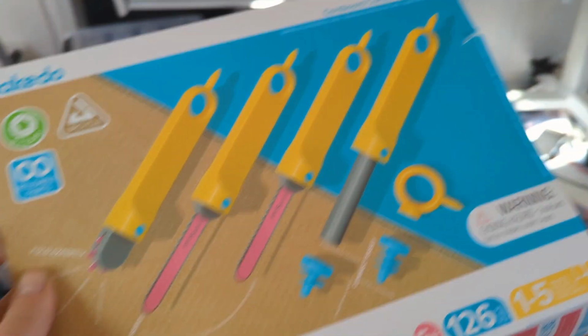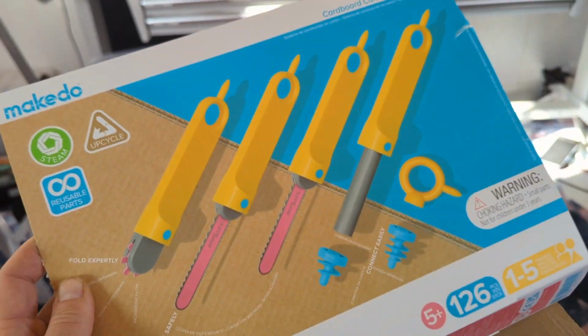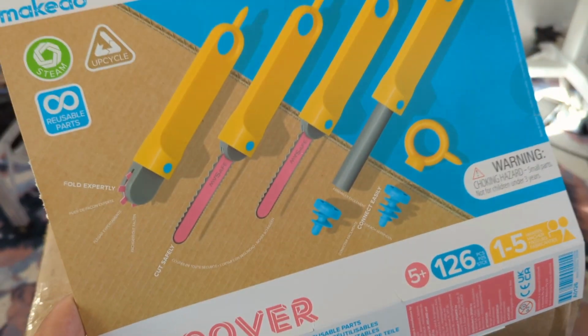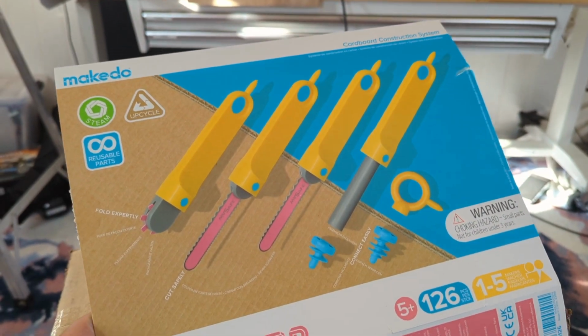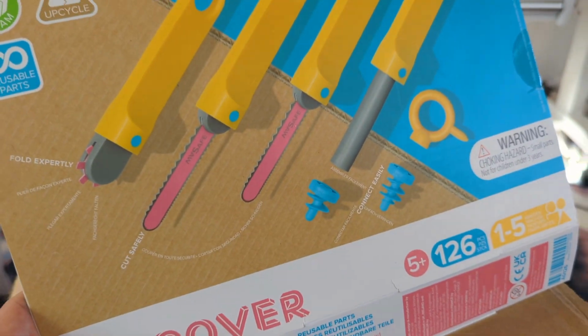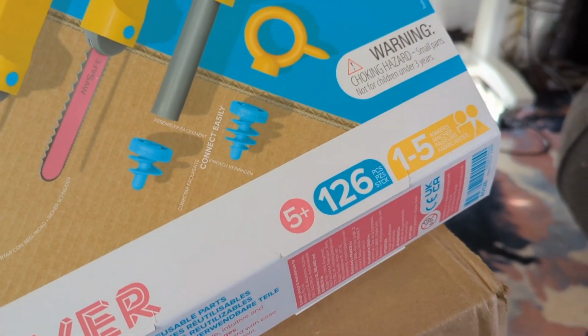So I bought this for my kids for Christmas. I saw an ad for it, and honestly, I don't think they could love this more. They're not going to get it, of course, until later. But I did show it to my older son, who's 12, and he was excited. He was like, please get that for us. So I had to test it a little just to make sure I wasn't buying something that just didn't make sense. So this is the 126-piece set.